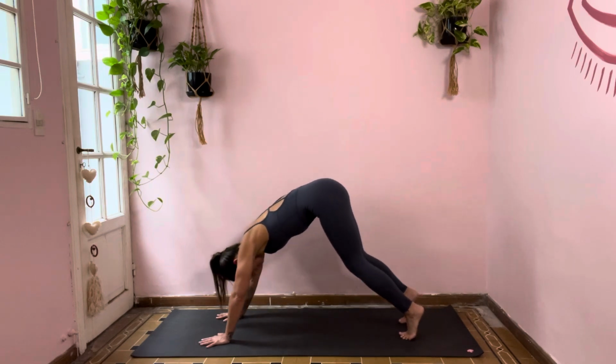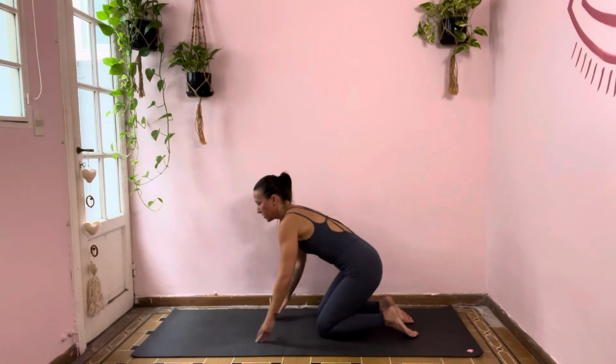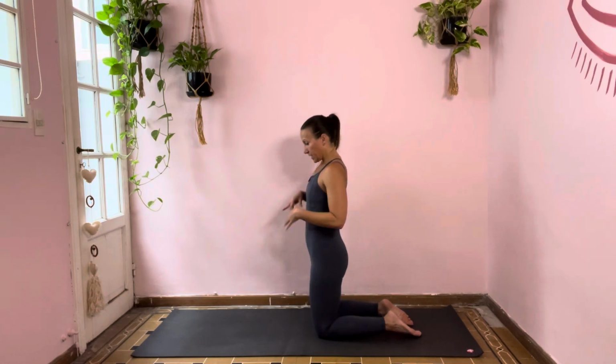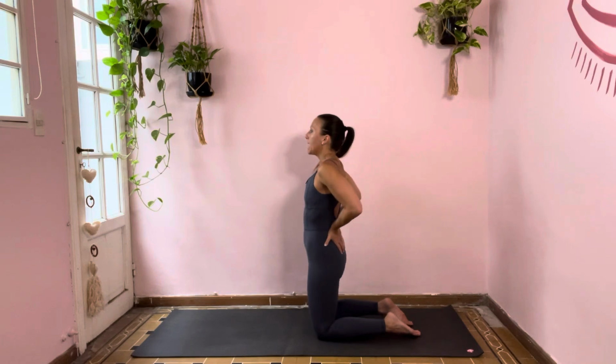Drop both knees down to the mat. Stand up on the knees for camel. I want you to come up really slowly because we can tend to get a little bit dizzy after being upside down. So, let your stars kind of settle down before we start. Knees hips-width distance. They can be a little bit further if your back is tight. Hands come to the lower back. I think like back pocket area is the best place.